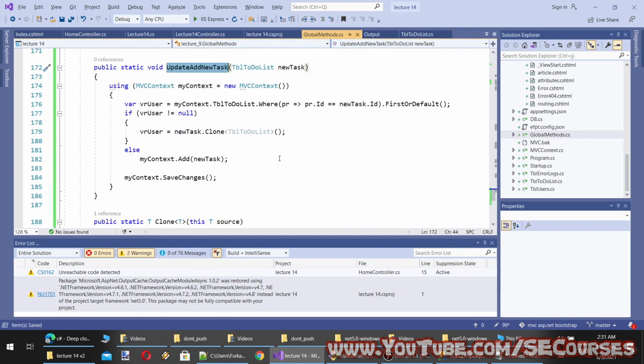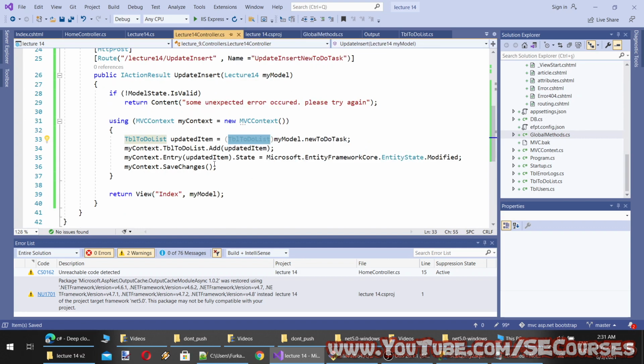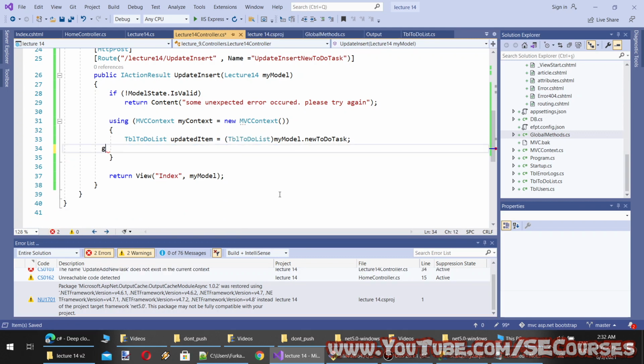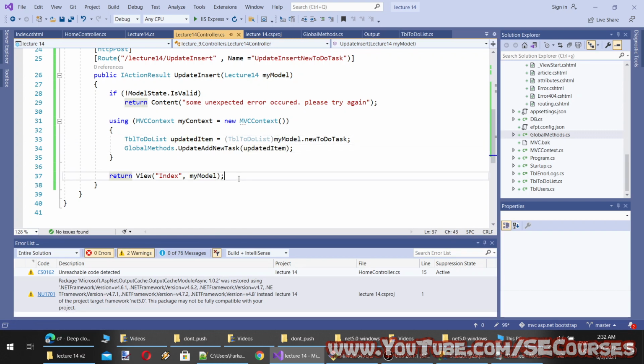Okay, so basically we will clone this object into this, and therefore it should update the changes. I'm not sure what I'm expecting it to do. Basically, then we will call it here, global methods dot update or add new task. It will be taken from here. Okay, let's see what happens now.